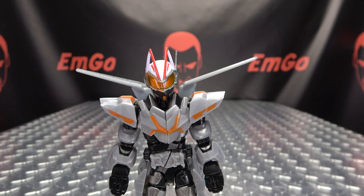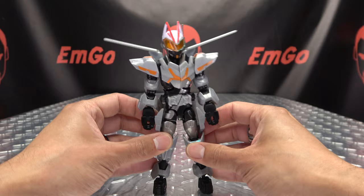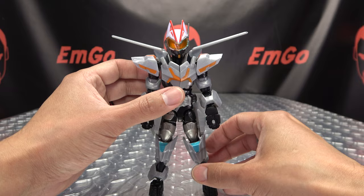My one complaint, though, is that even though he's standing just fine now, because of course the camera's on, now he wants to cooperate, usually I have a hard time getting him to stand up. He's a little back heavy, so sometimes he has a tendency to want to tip backwards, but no, there you go. See? There you go.